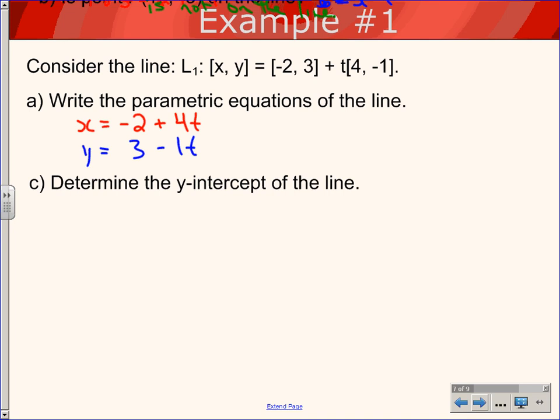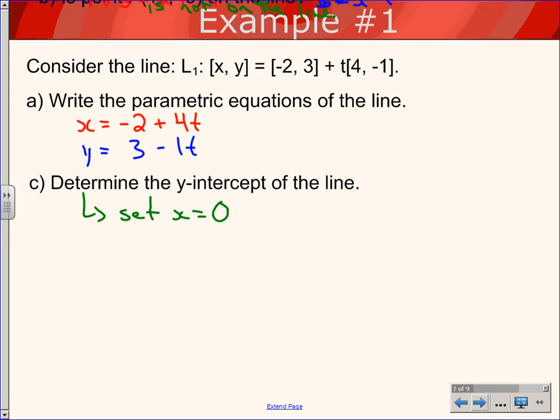Determine the y-intercept of the line. Well, we had methods for finding the y-intercept. Anytime you ever want to find a y-intercept, what we did was we just set x to 0. Right? That worked. Well, you did that in the advanced functions course all the time, right? You'd have a crazy function and you just want to know what the y-intercept is, so you sub in x equals 0 and you calculate it really quickly. That's going to work for us here too.